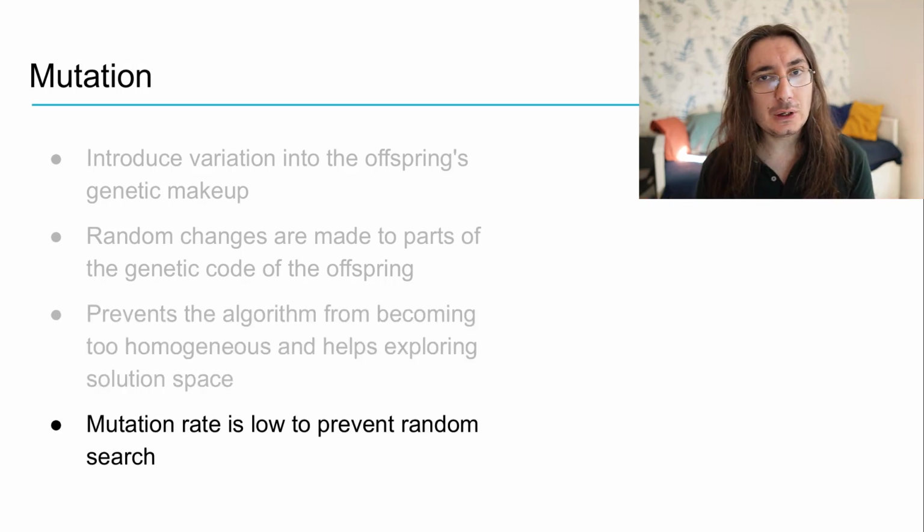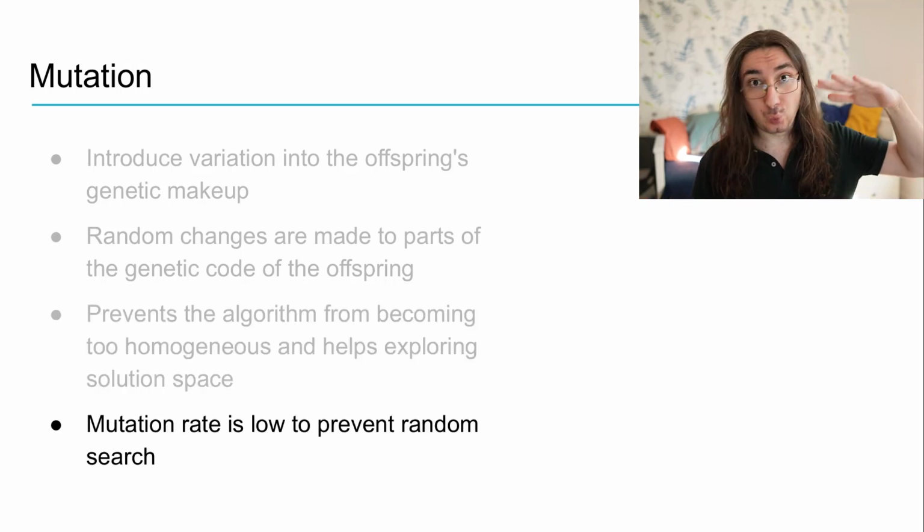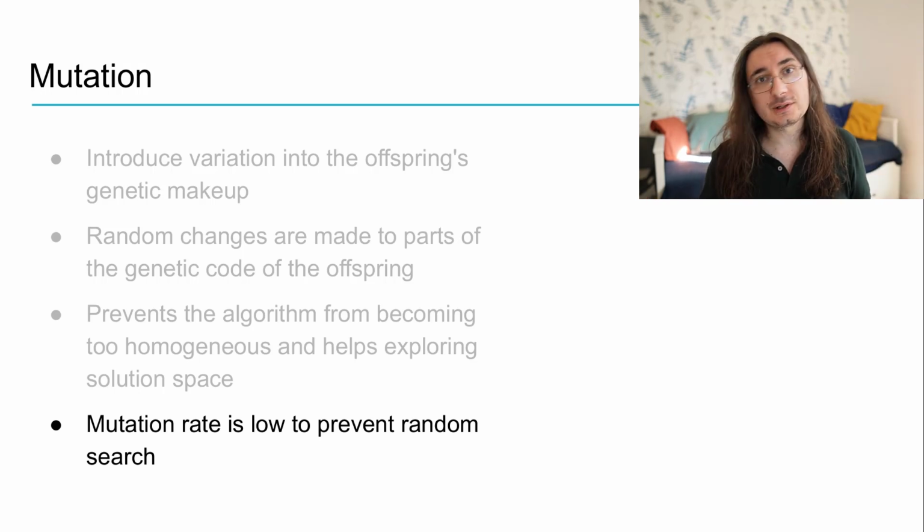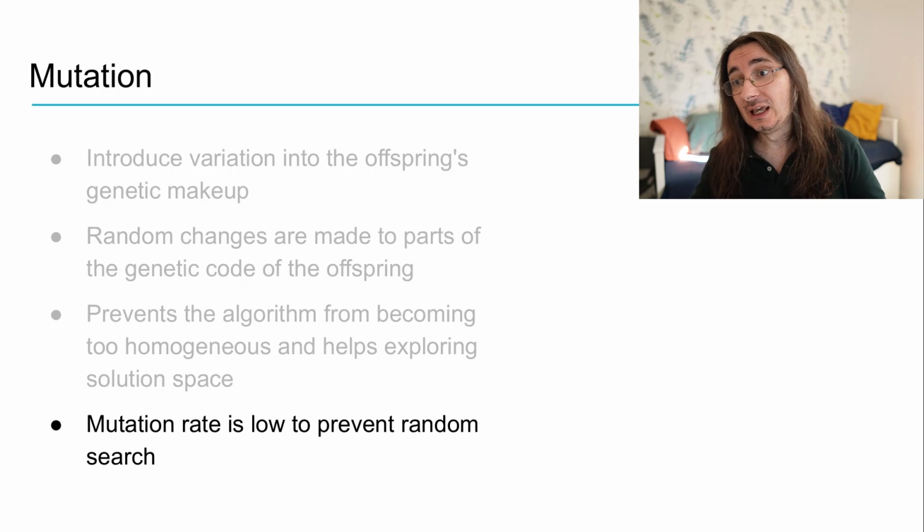It is important to use a mutation rate that is quite low, because if it tends to be quite high, basically you're just doing random search because you're flipping all the genetic material randomly. So you have to do it, but do it cautiously using a low mutation rate. By now you should have a very good understanding of the different elements that make up a genetic algorithm and the key genetic operators.